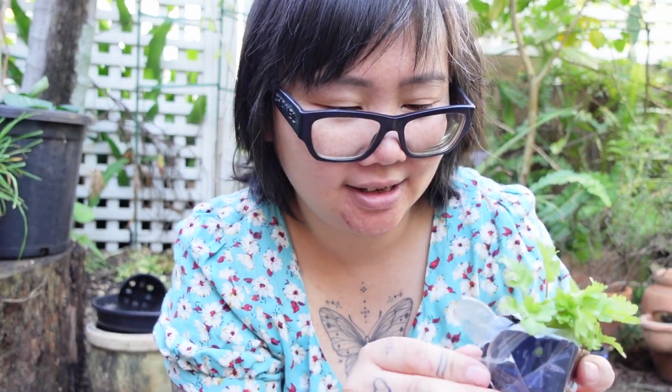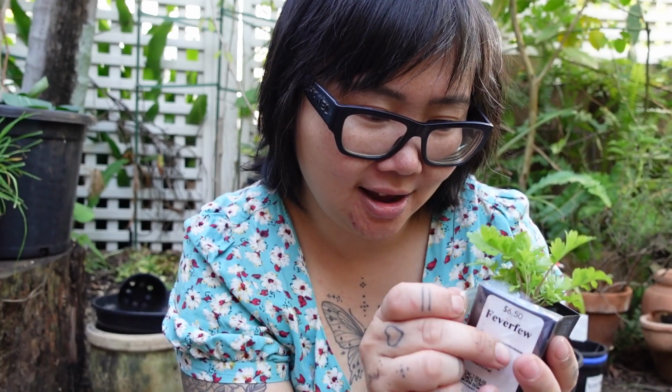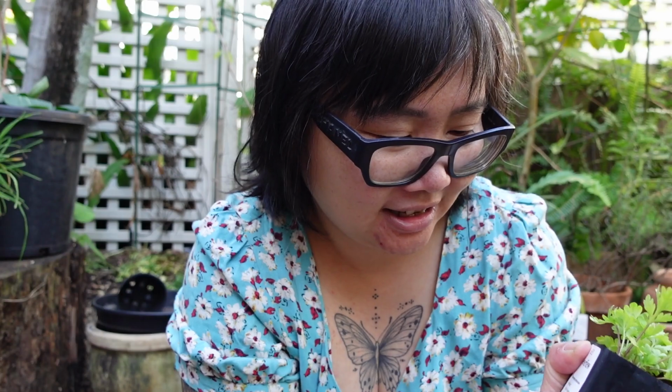From all of them and then raise my little next generation. That'd be so exciting. Oh, yes. Now I'm going to find pots. I love the sound of the birds, it's so cool. I'm going to look for some pots and then repot them all very soon. Enjoying the lovely bird singing. There we go. Yes, now my job is to look for pots.